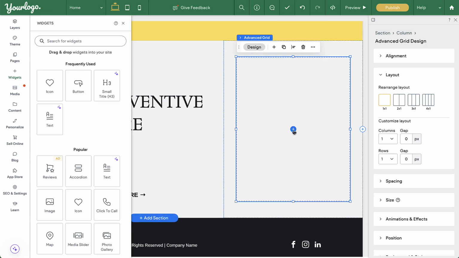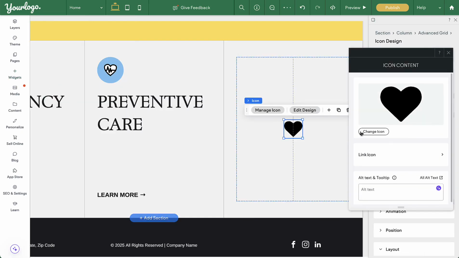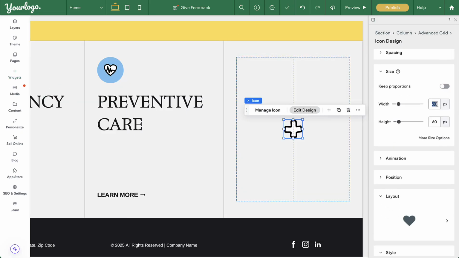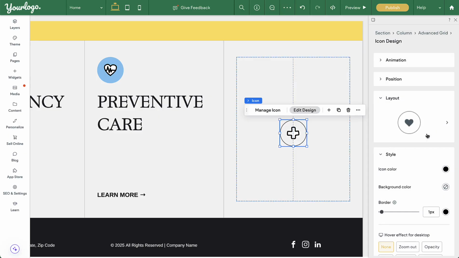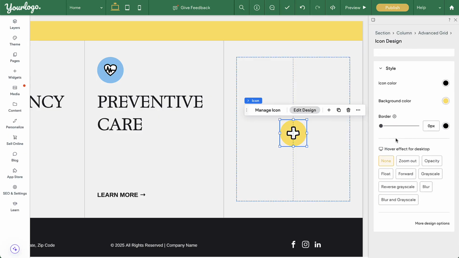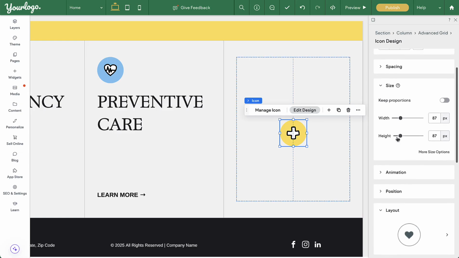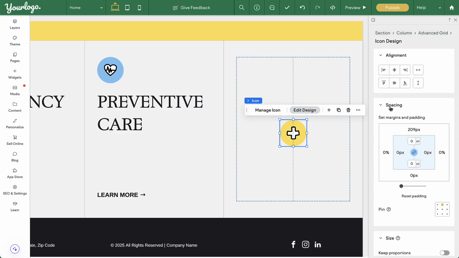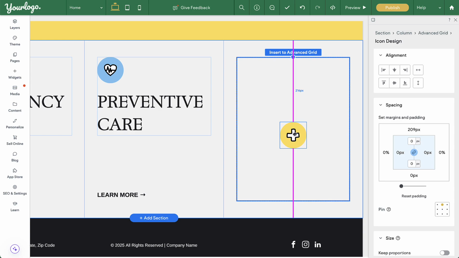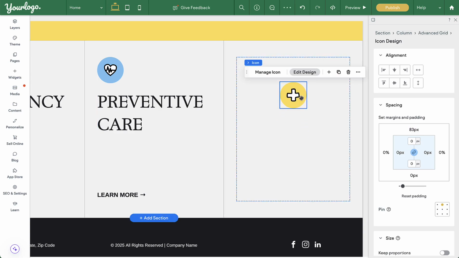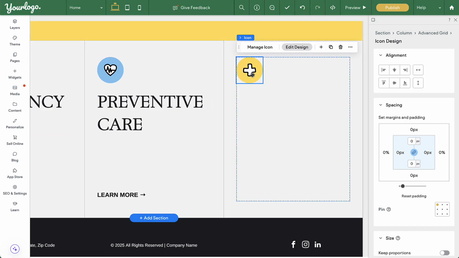Next, let's add our first widget. Before we add the other widgets, let's take a look at this single widget spacing and alignment settings. You'll notice that this widget we just added has a top margin of 209 pixels. But if I move it up within the Advanced Grid, you'll notice that the value updates to reflect its new position. Let's move this widget to the upper left corner of the grid. Notice that the margin gets set to 0.